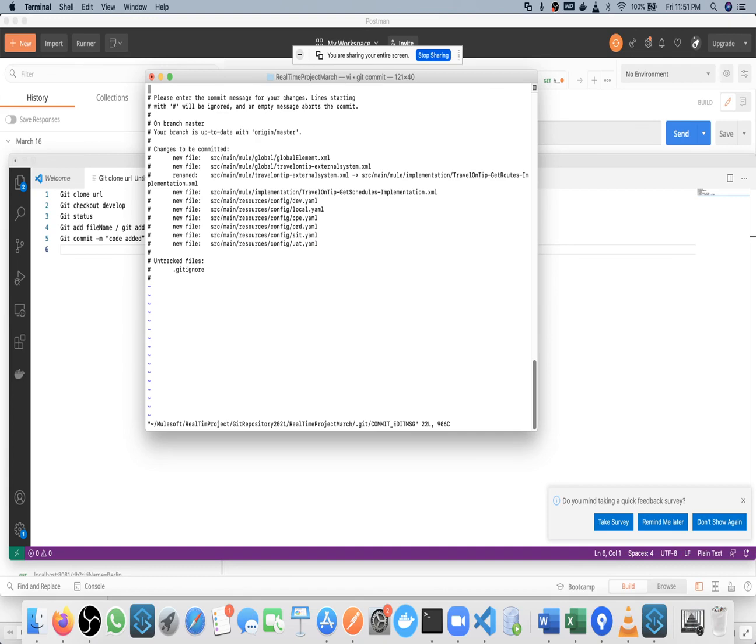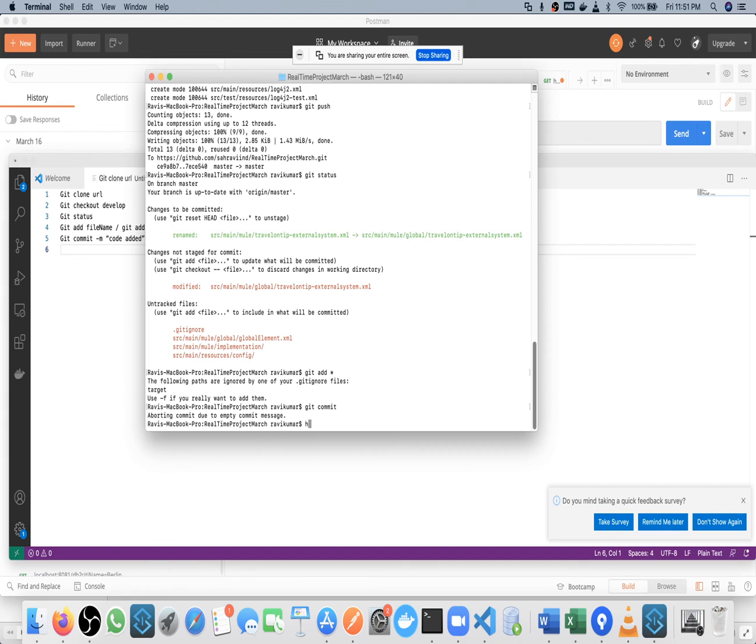Okay, after git add I should use git commit, and then I need -m, and then I need to write a statement about what commit we are doing. So it's: Added logger, created basic application with whatever you want. Later on you will be able to identify what change you have committed.